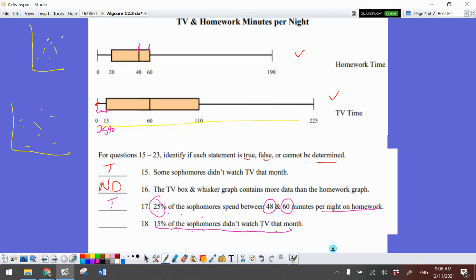Okay, so normally we're going to see values like 0, 25, 50, or 75, or 100. We're not going to see values like 15, 30, 70. Okay, normally they fall on those quarters. So this one, we have no idea. This is not something that can be determined from that data. So this could either be false or it could be not determined because we have no idea how many students actually took the survey. Okay.